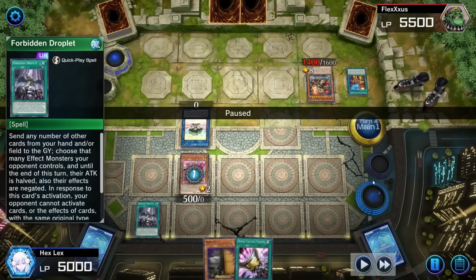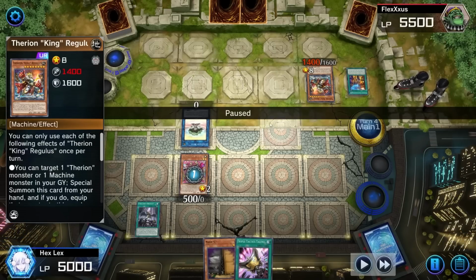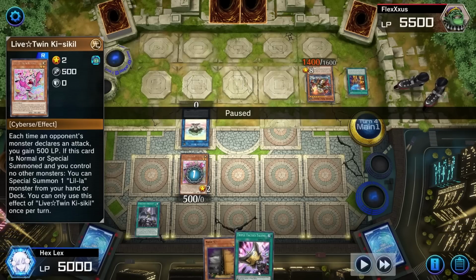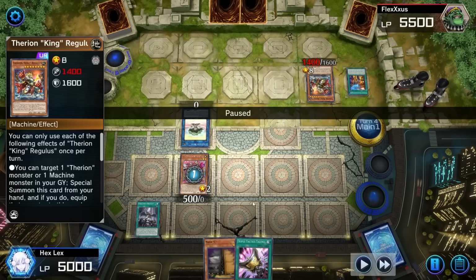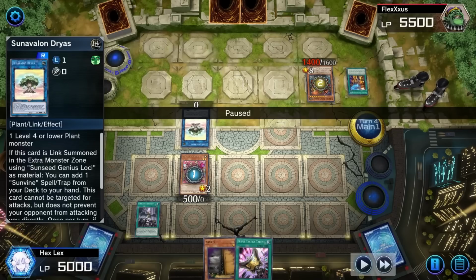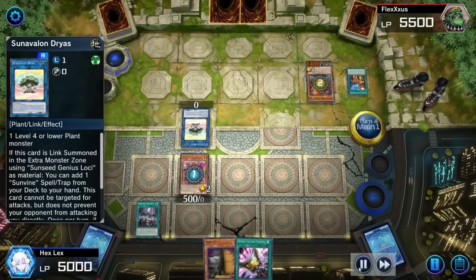So, here, for example, I only want to send this one Sunny Snitch to get rid of the Regulus. Obviously, I want my Ki-Sikil on board to keep comboing. I want Talents in my hand because I'm going to get to use that since my opponent used Regulus's effect. And I want this Maxx in my hand just in case things go south. But beyond that, I don't need to negate this Dryas. It's not doing anything, so it'd just be a waste of resource.